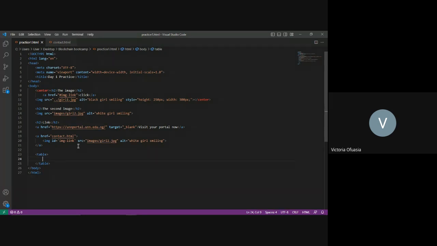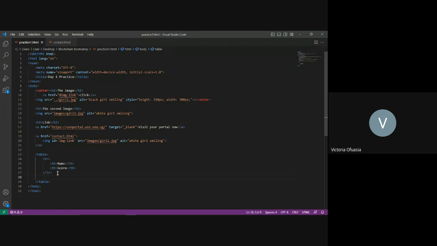Now the next thing, let's say I want to make a table of names, let me say of myself. Maybe your name and your score or something. So I'll put a table row. My first table row will be the header table row. And because it's the header table row, I will use TH instead of TD. So it will be TH and it will be name. Then the second column I want is maybe score. So your name and your score. I'm trying to put that table in my website now. So this first table row is a header table row saying name and score, as you can see.